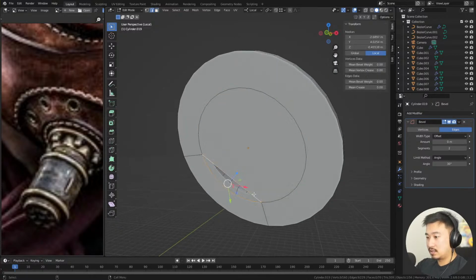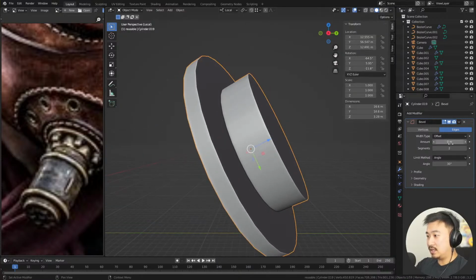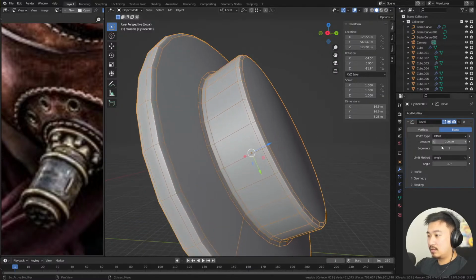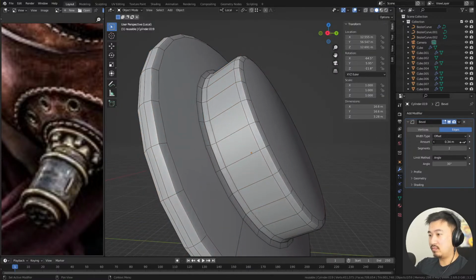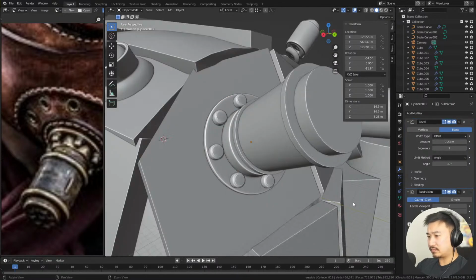And let's just fill these faces in. Yeah, and now the bevel modifier should go much further in, so that's actually kind of better. It's more like what I want. And I'll just do a subdiv modifier and we're good.